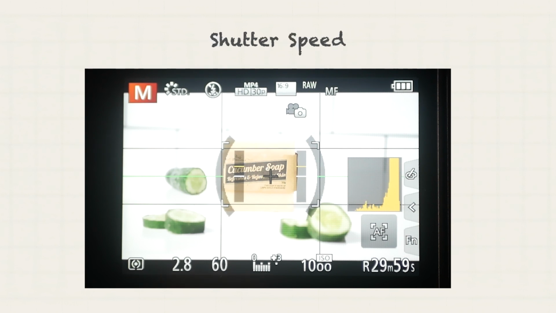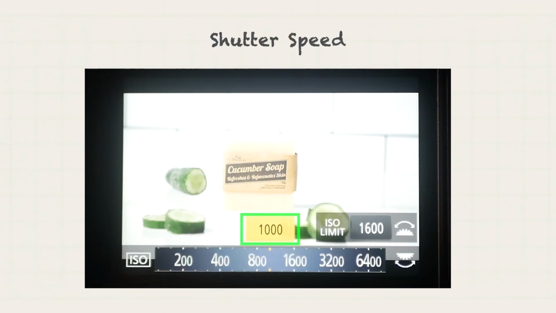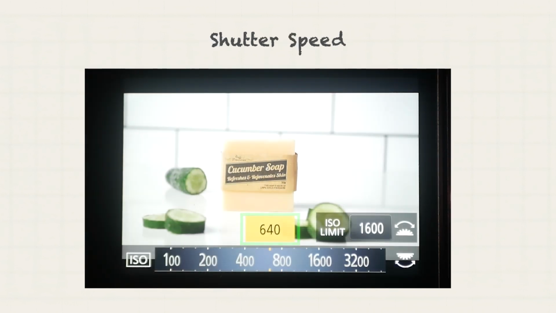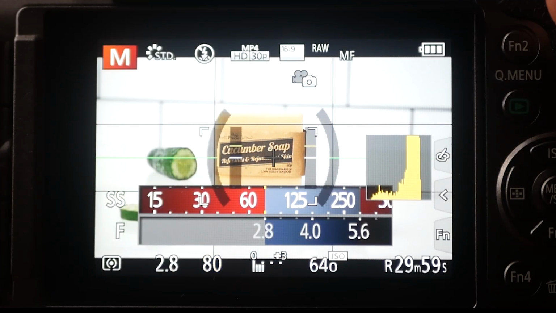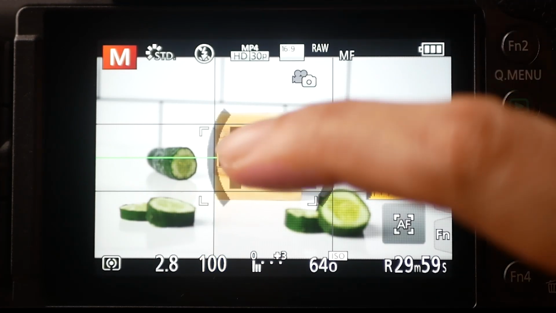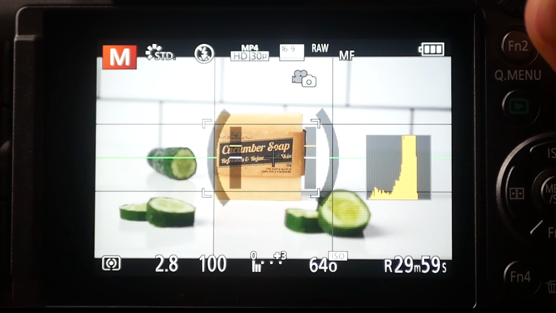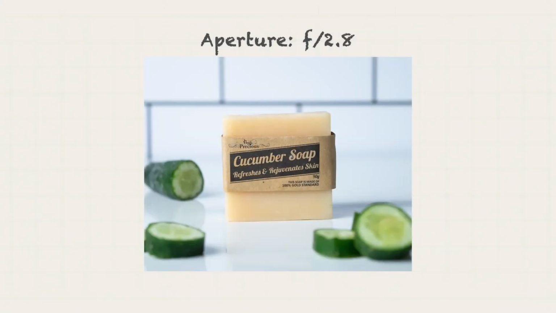Because the lens opening is wide, my photo is also a bit brighter. I will just adjust the other settings so I have a more balanced exposure. If you will notice, I am getting a shallow depth of field, meaning the background looks closer to the subject. And because of my aperture settings, the background and foreground are blurry, while the subject is in sharp focus.